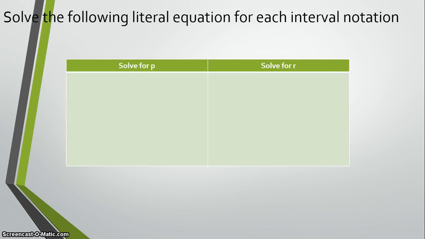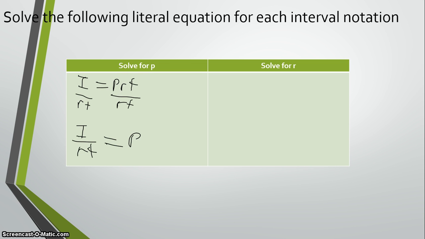Next question. This one is a literal equation, which is just variables. It's basically formulas. So we need to solve for P using this formula right here. I equals PRT. So basically, what we need to do is get rid of RT. So what you do for that is you divide PRT by RT, and you need to divide I by RT. And this is really easy.